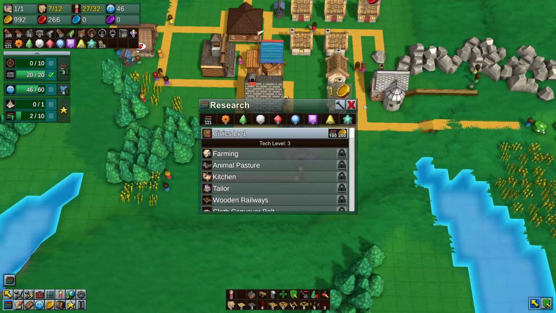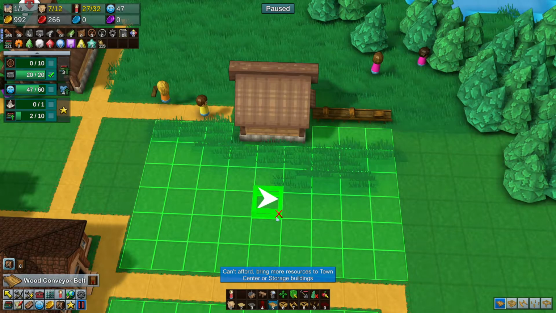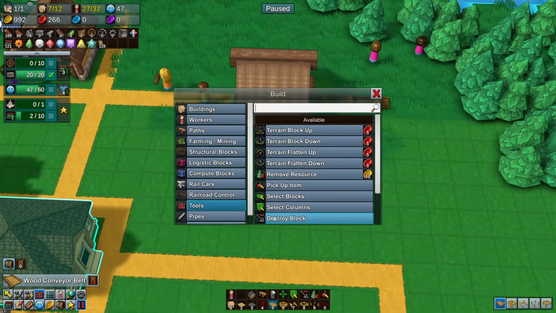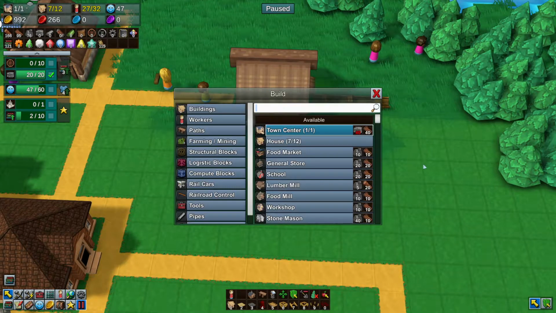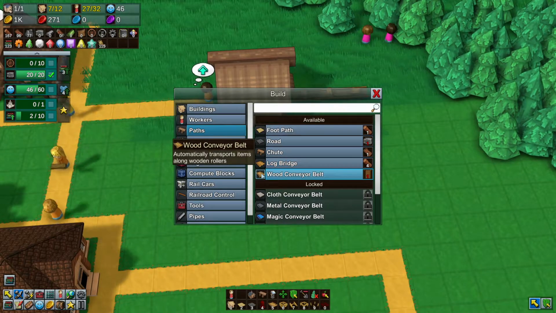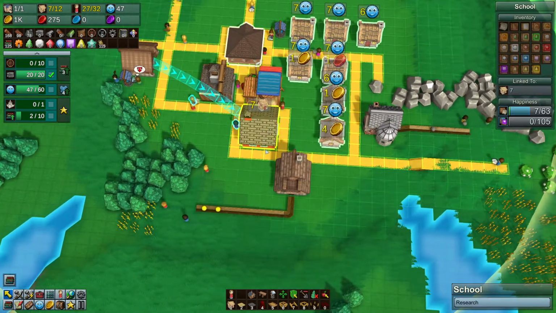That's so interesting. So I want to test that right now. However, I don't think we're going to be able to build any because we don't have any. Oh, what? You have to actually make... Where is that made? Hold on. Okay, let's get out of this. This is so interesting. Unpause it. There. Building menu. Log bridge, that's super cool. So a wooden conveyor belt, you need to make it at a workshop. Interesting. Okay, well, we're going to hold off on that then. I just wanted to test it to see how it worked.